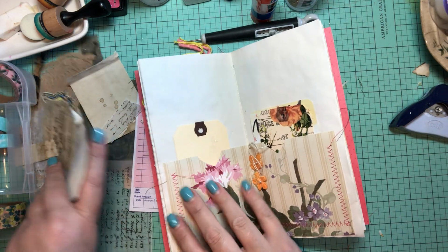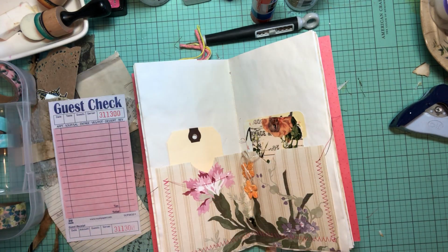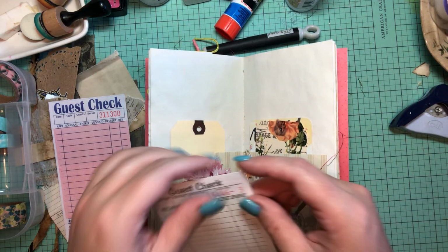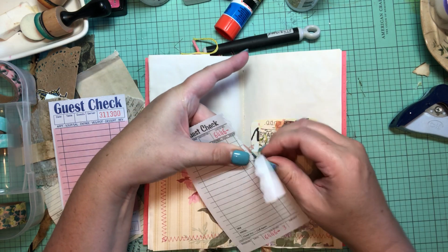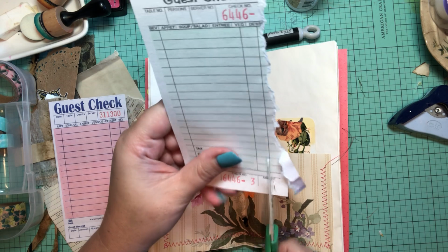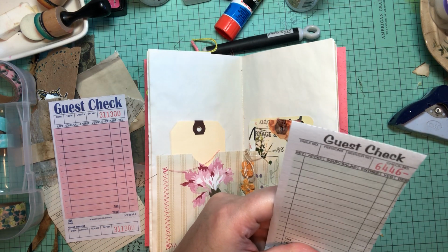Oh, I decorated the other one, didn't I? The guest check will be cute for now. Wait, I've got some green guest checks. Whoops. Yeah, I don't like that. I usually like tearing stuff, but I don't like that.